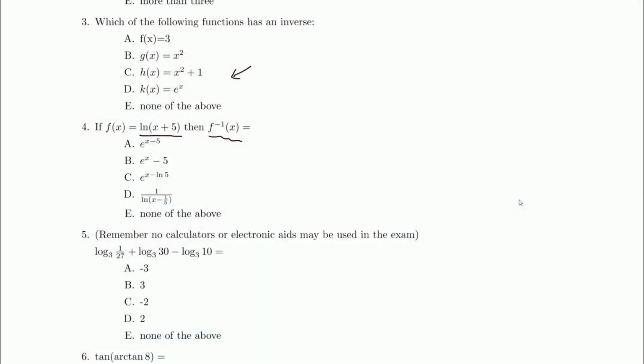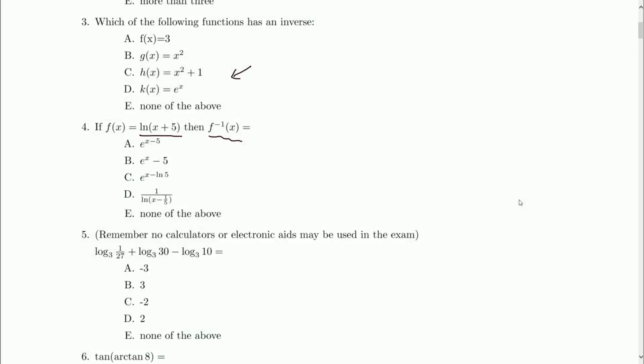Oftentimes I've found in the past that if I can't remember a specific piece of theory for, say, question number 5, if I keep reading, they'll actually give me a hint or use the piece of information that I couldn't remember in a later question, on, say, question 12. So it's very important that you don't just treat question 3 as question 3 and say, as soon as I give up on it, I'm never coming back to it. Absolutely not. If something catches your eye in a later question, by all means go back and try question 3, 4, 5, anything like that. So ln should be jogging our memory at this point.